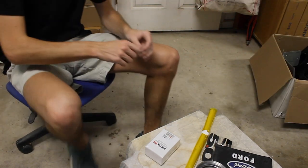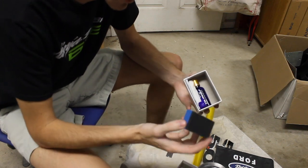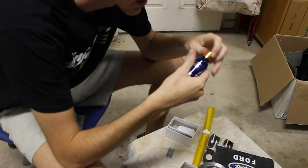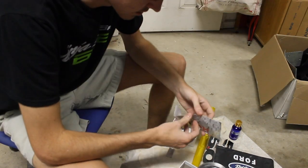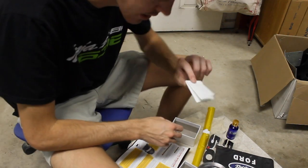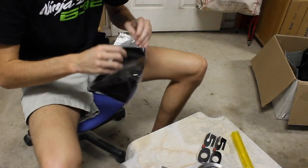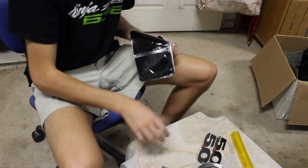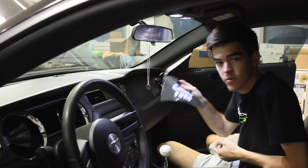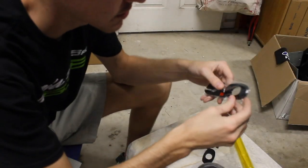I haven't really opened any of this stuff except for the emblem just to see if it's the same size. Let's get to it. We got an applicator pad - soft and hard side - and the ceramic coat which looks like water. It's actually in glass, which is shocking because that's the most expensive part of a product. We have instructions - kind of: wash, remove stains - terrible instructions, but YouTube helps. We also have an applicator pad. This one feels kind of sticky which is good. For the anti-slip mat, I'm assuming both the mat and the things on the mat aren't supposed to seal. Let's install it - just lay it right there, now it's installed.